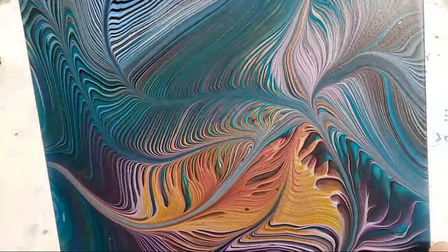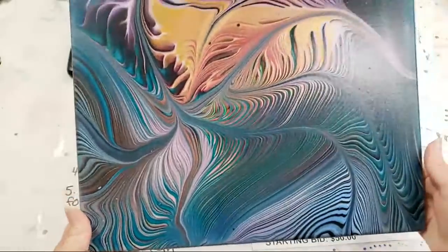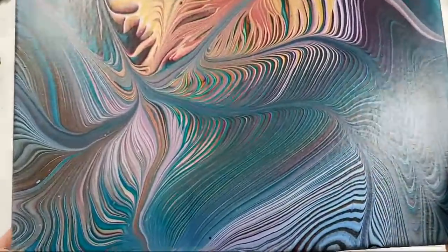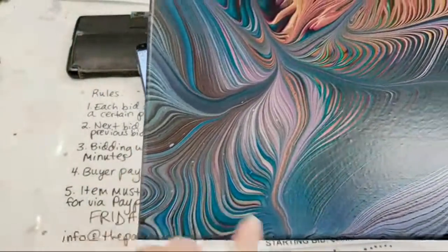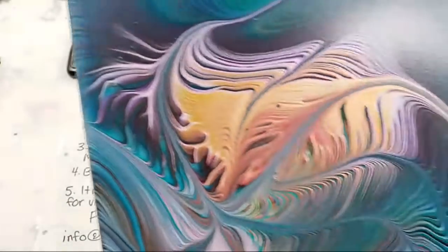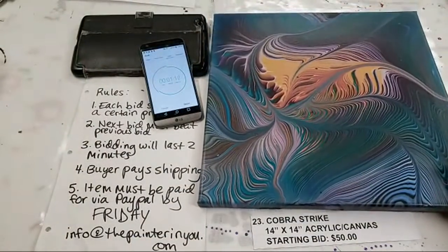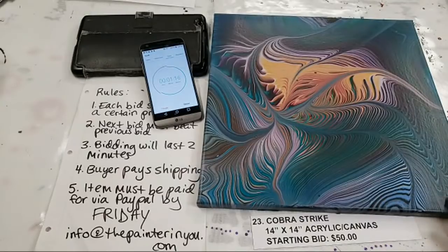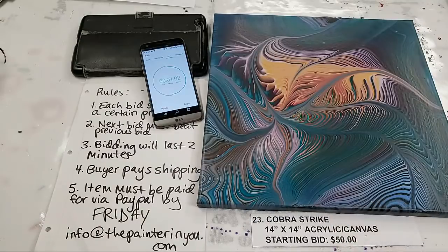The lines on this one are just fabulous. I haven't entirely decided which direction it should go in. Actually, I think this direction. Yeah, my bad. And it's got lots of gold. The metallics are all in the middle here, and then I got some out to the sides. Oh, so pretty. Yes, I did this one in a video. It was the 28 color Arteza pre-mixed pouring paints, liquor ink. It was, I don't remember how long, a few weeks ago, I think. So, yeah. Love it.